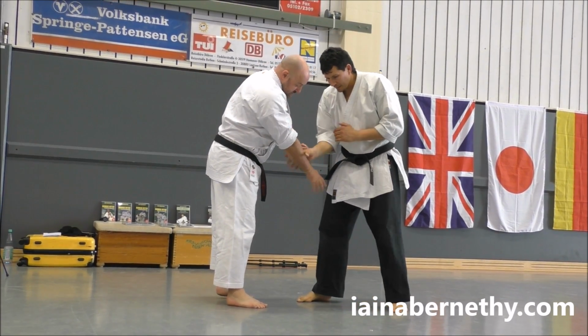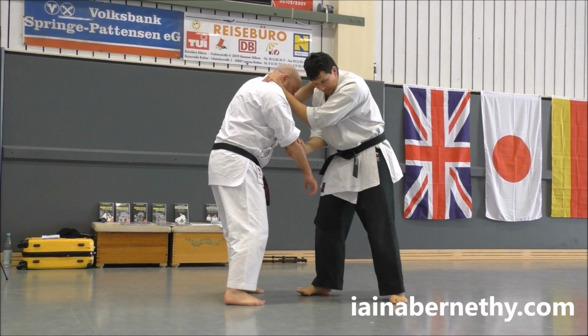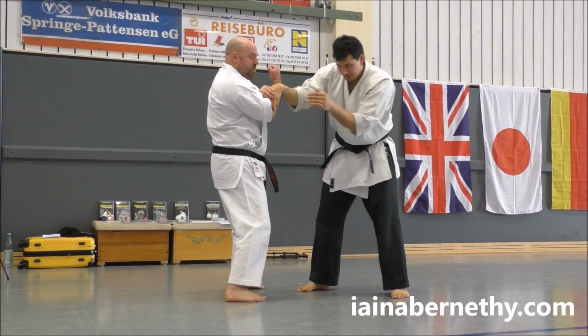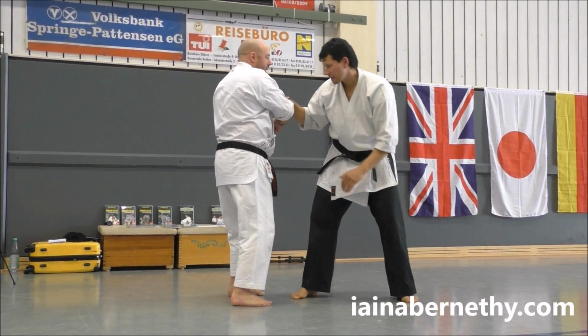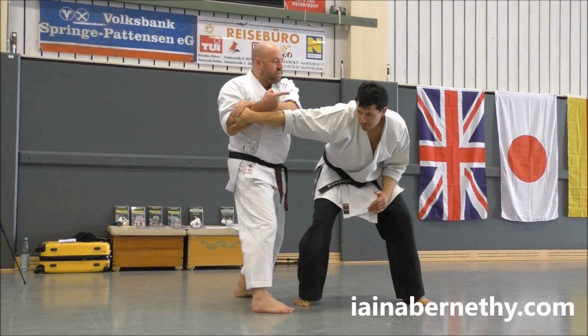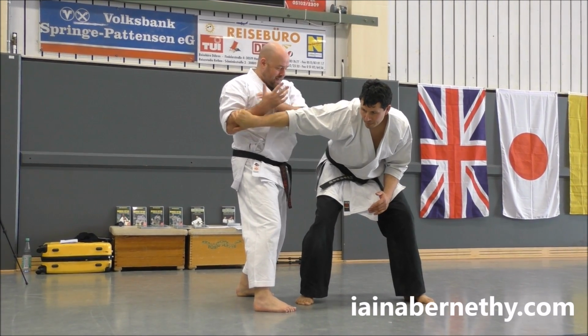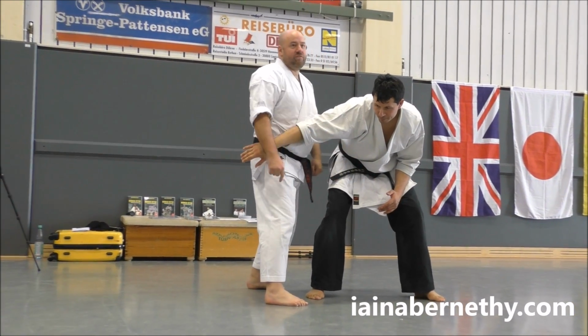We said that if he grabs, that's fine. If he grabs here, we've got a different issue. So again, same thing. I'm pinning this arm, and as we said, most people when they do this movement have their hand up. The shoulder tends to drop low, but it doesn't really matter. It's the same way. I'm bringing this arm across, and the main reason I'm doing it is to improve my line. See how Nick's in front of me, but I mess his line up. I'm not in front of Nick.